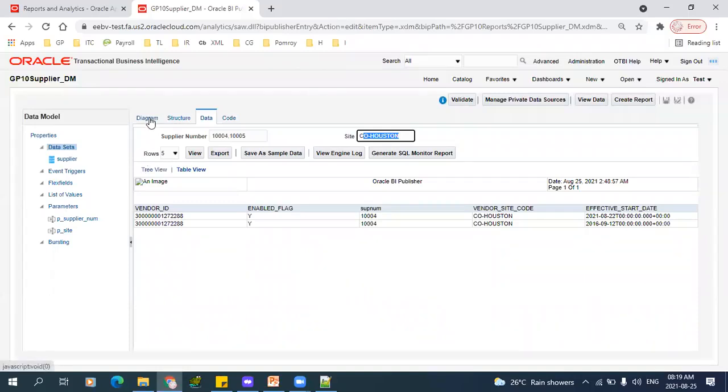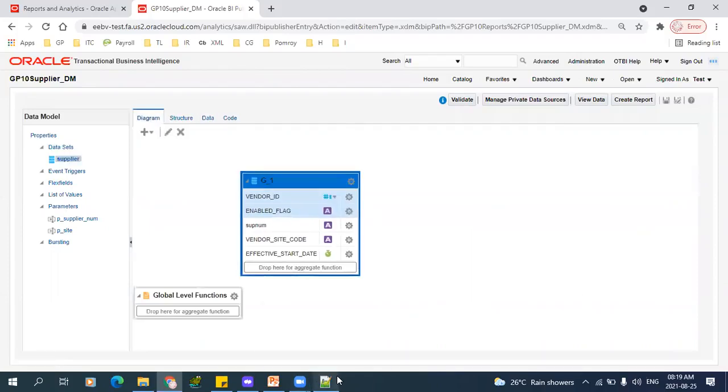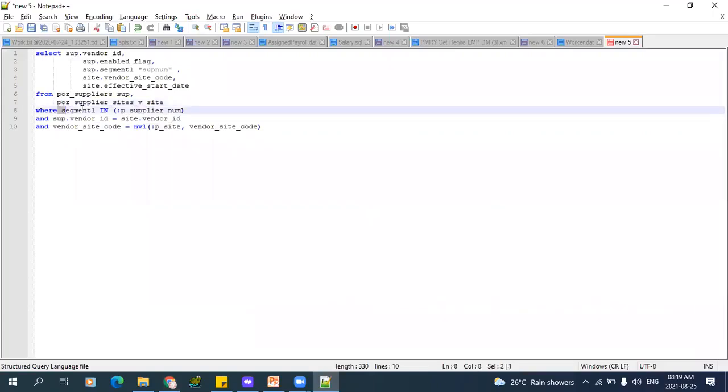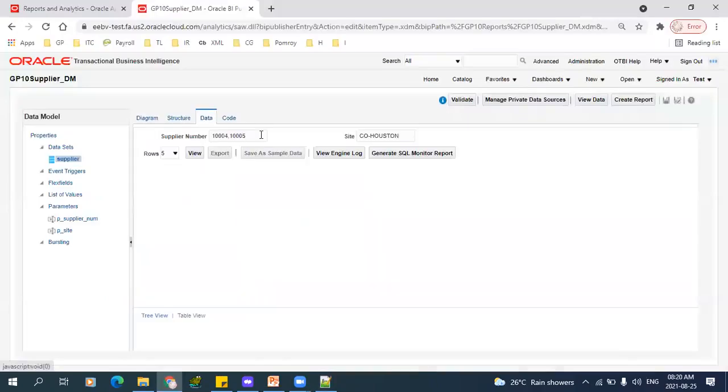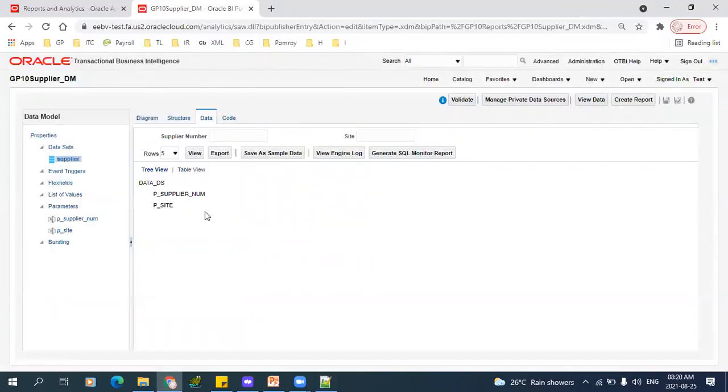Before creating LOVs, first we'll see this. Here this is supplier number, for which we are passing some values. Now let's remove these values and click on view. We are getting blank data, since we removed the NVL condition; NVL won't work with IN. So how can I get the data, since it is an optional parameter? It should be possible to enter blank values in order to see the full data.